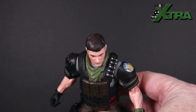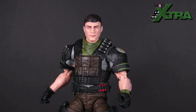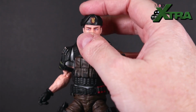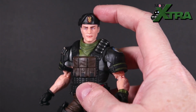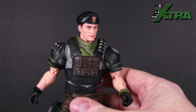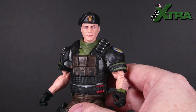The hair is sculpted once again. The hair sculpt's a bit funny because it's designed to fit underneath the beret, which is fine, I personally have no particular issue with that. The beret pops on and off like we've seen with other beret-wearing characters like Stalker and Flint in the past. This is the same as the green one from the original mainline Falcon, just obviously in black, but the aesthetic, the same contours, the same way it hangs down the side is all exactly the same, and the paint application with the insignia on the front.